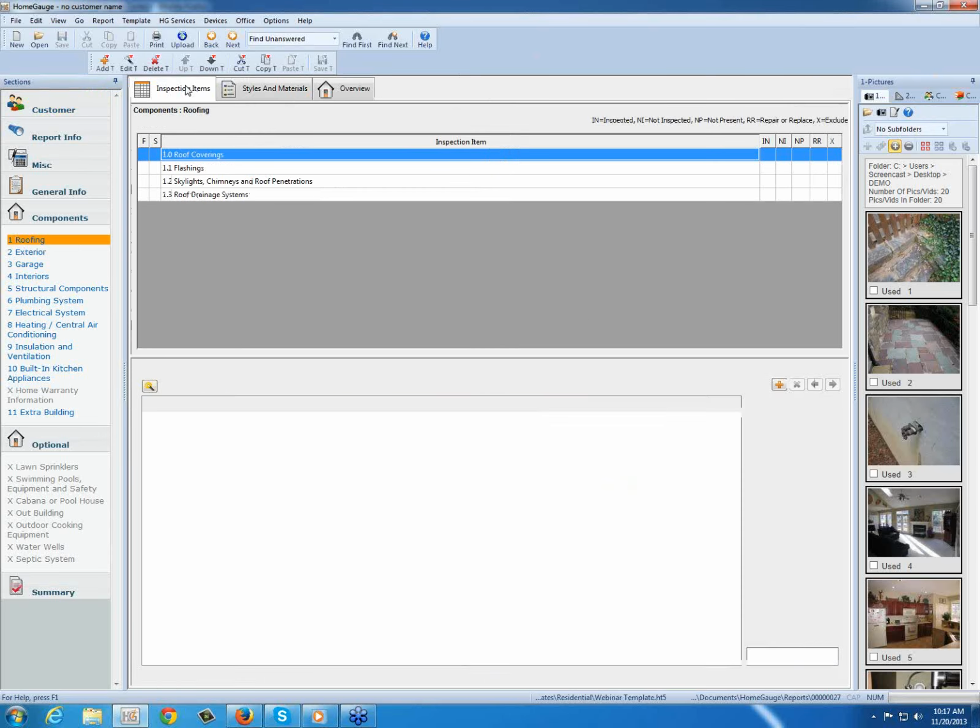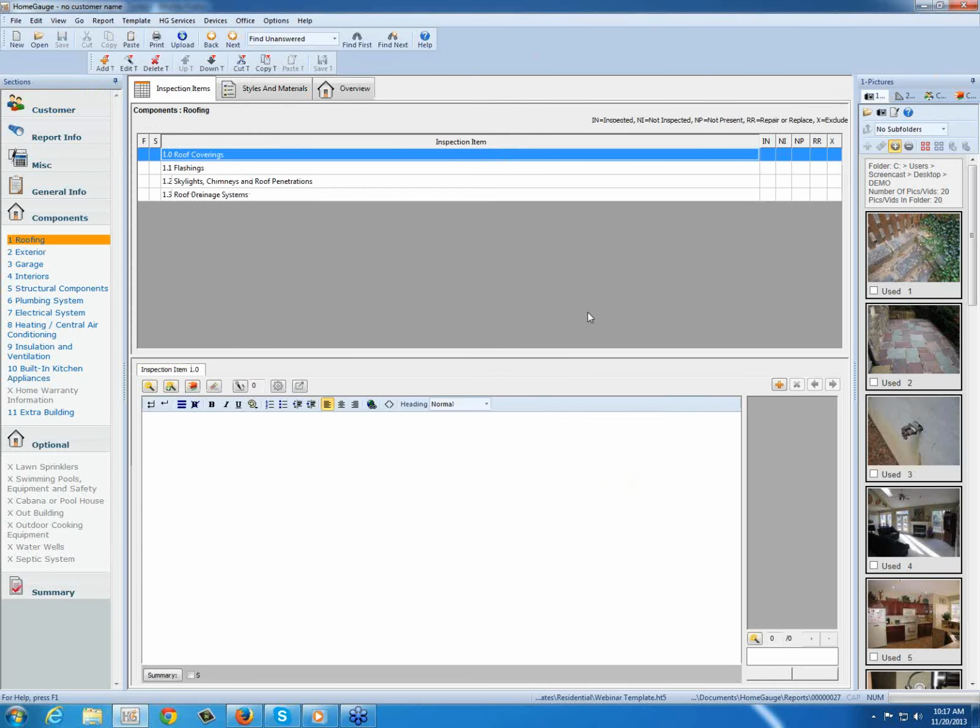Obviously, most of you probably know how to insert pictures, but I don't know that you realize that you could do batch photos. So initially, I'm just going to show you how to modify a picture and insert it, and then I'll show you how to bring in multiple photos at one time. Some of these are just going to be images that are not necessarily appropriate for the inspection item. I'm not an inspector. I just know how to use HomeGauge software, so don't hold it against me.